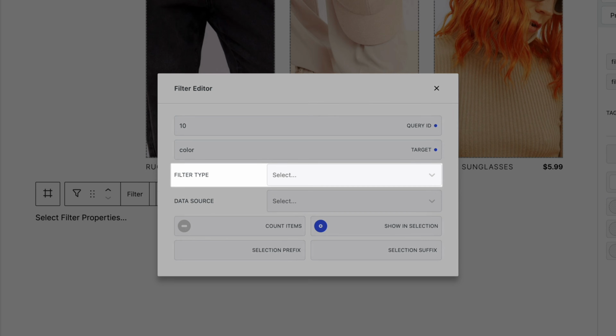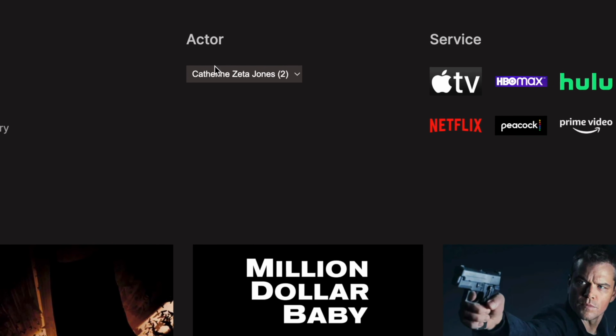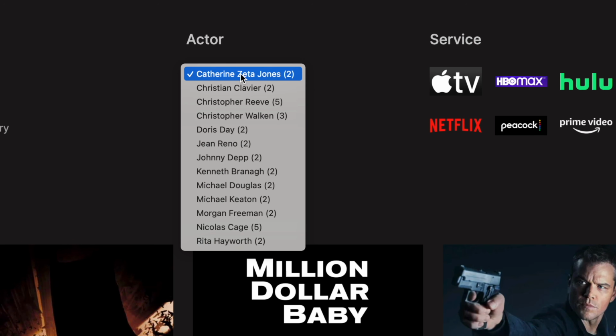Now we have the filter type property, which is used to determine the type of filter you want to apply. Different markups are applied depending on the type chosen. Essentially, these different filter types determine the way a user interacts with a specific filter. In this properties drop-down menu, we have a large choice of types. First, we have the select filter type. The select filter type applies a component allowing users to choose one option from a temporary modal menu. Essentially, it is a scalable list of items placed in a drop-down.